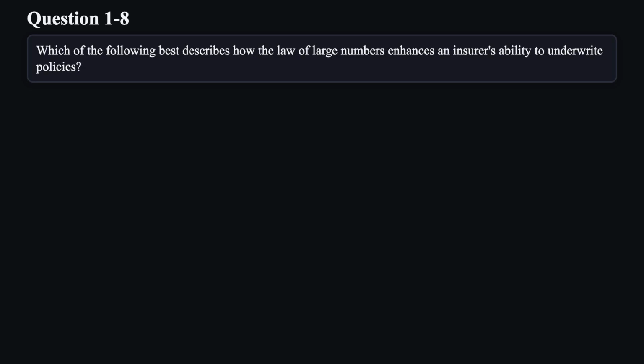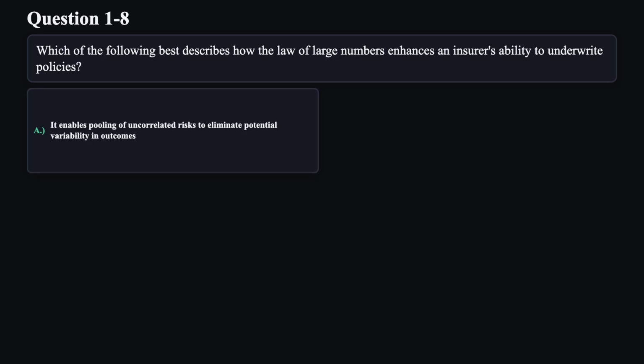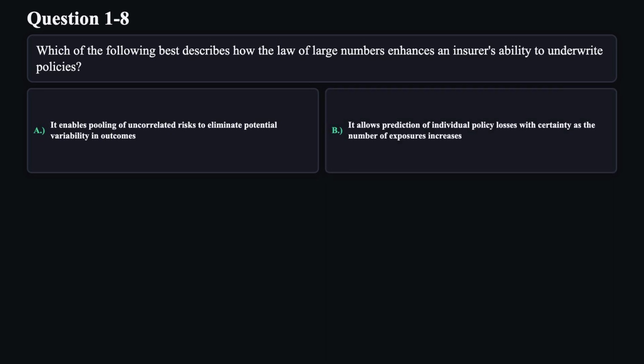Question 8. Which of the following best describes how the law of large numbers enhances an insurer's ability to underwrite policies? A. It enables pooling of uncorrelated risks to eliminate potential variability in outcomes. B. It allows prediction of individual policy losses with certainty as the number of exposures increases.